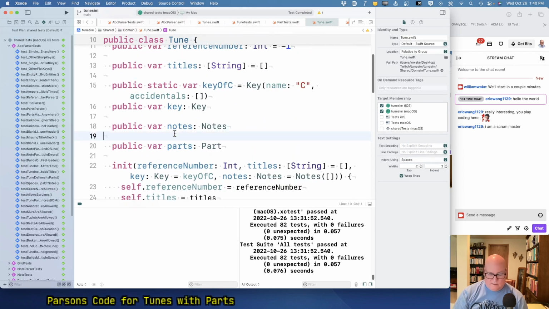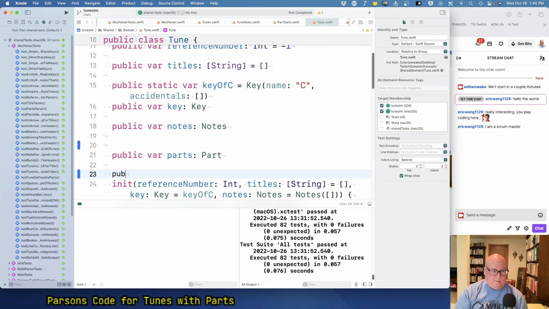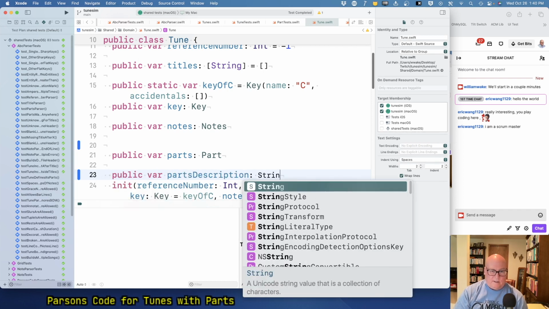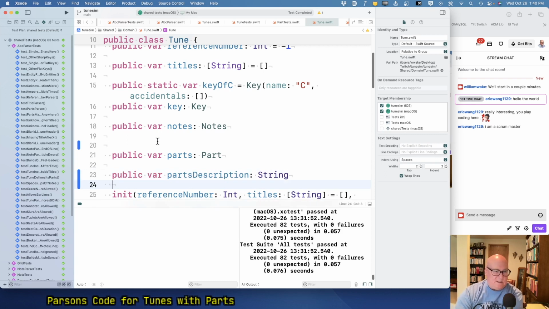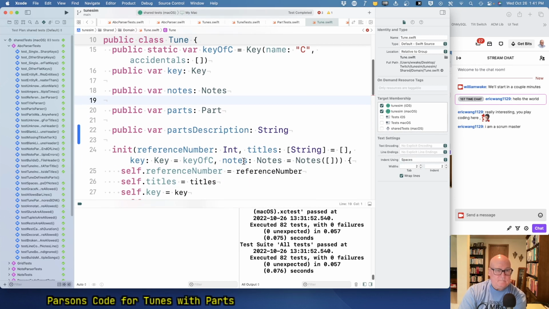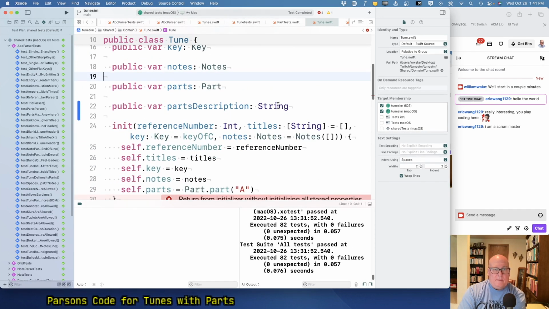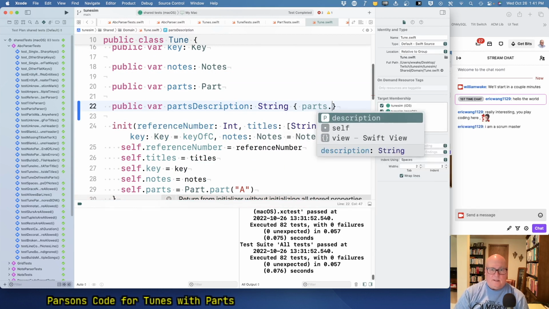Okay, so let's provide public. Yeah, maybe it's down here. Public var parts description is a string. That's kind of a characteristic of this thing. Okay, and its thing is parts dot description.